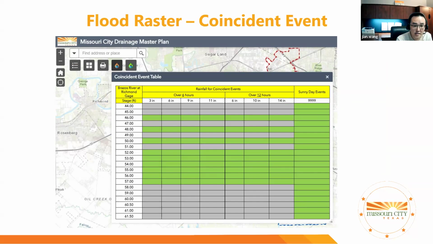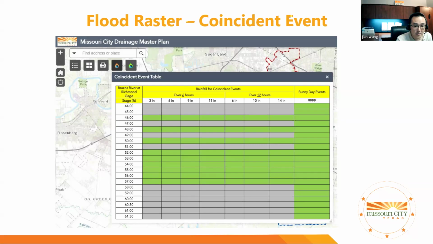During Hurricane Harvey in 2017, it set a new flood record at Richmond Gauge, which reached 55.19 feet. Therefore, when assessing flooding, we must consider both rainfall and also the Brazos River and other bayous.